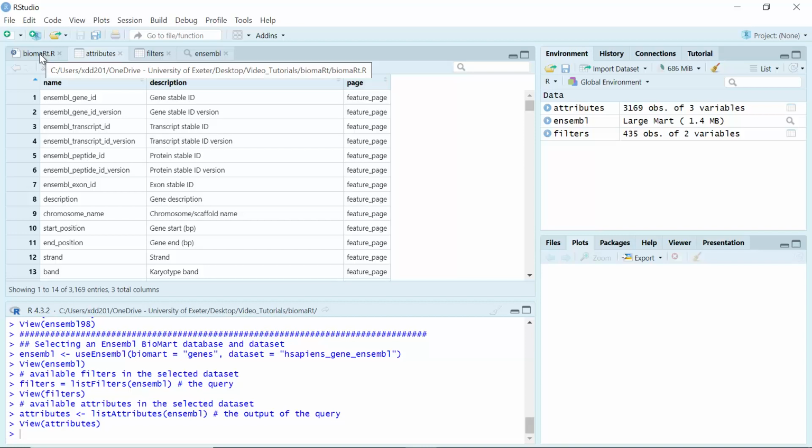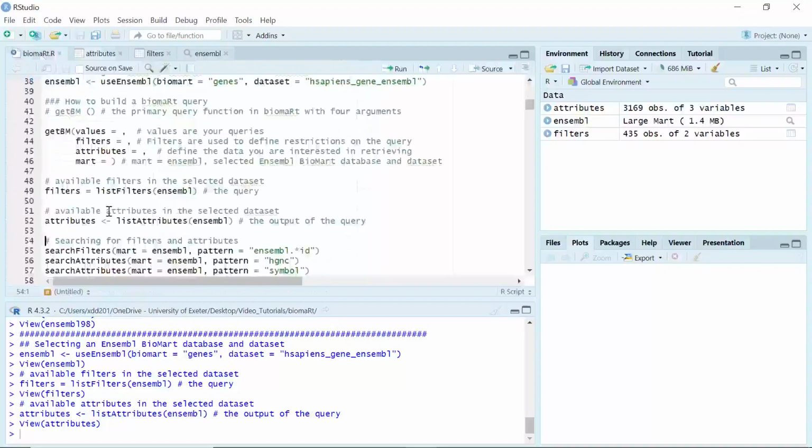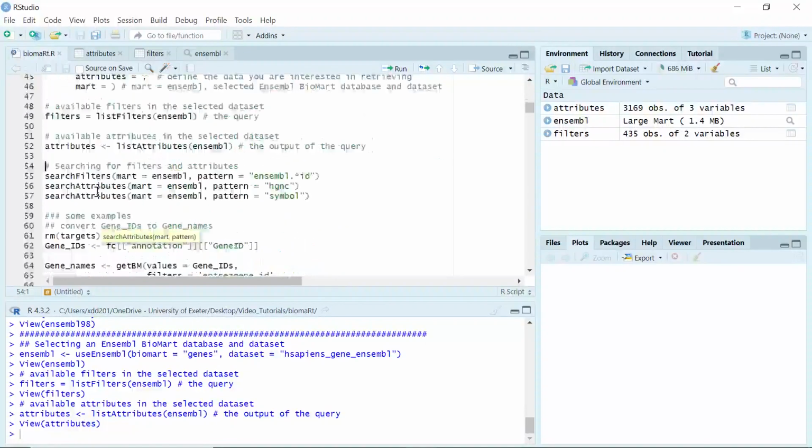Because we have so many filters and attributes in the dataset, you probably don't have time to look at all the names. So you can use the search filters or search attributes function to search the filters and attributes that you want to use for your data analysis.